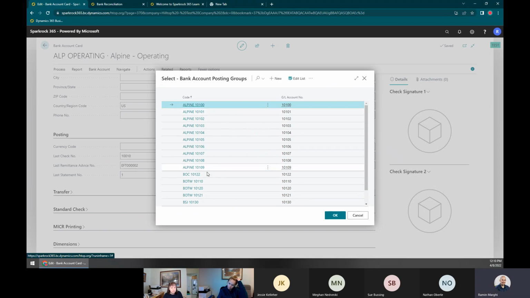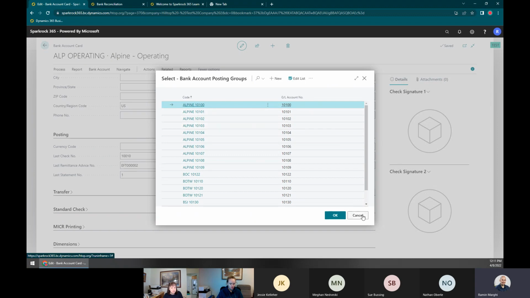You may be wondering, why would you have it set up this way? In some cases, you might actually have separate bank accounts in the system, but really they all roll into a single GL account. Oftentimes I see that more with credit card reconciliation. If someone sets up a credit card, they'll just set this all up to a clearing account, a credit card clearing account or something like that. But yeah, this is the idea of a posting group.